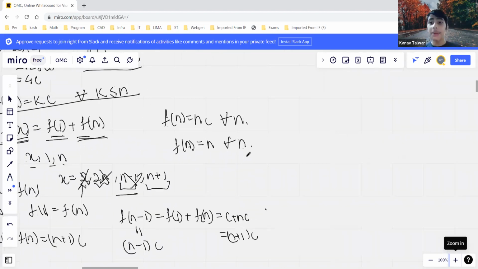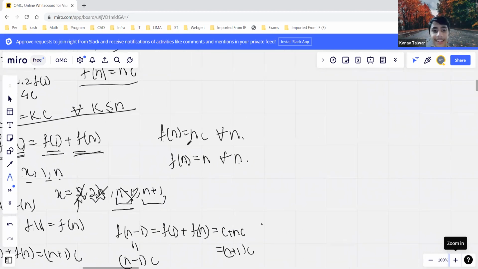I was asking how you took c equal to, okay, just that part. Because of surjectivity, you get f of n is equal to nc. f is surjective, right? Surjective means f takes every value. That is, for all positive integers m, there exists k such that f of k is equal to m. So just take 1. Oh yes, okay, perfect. So are there any questions from anybody with this proof?